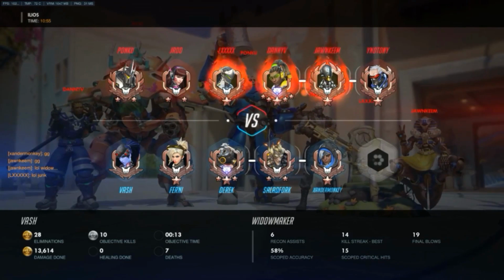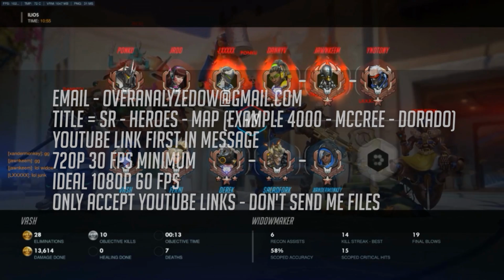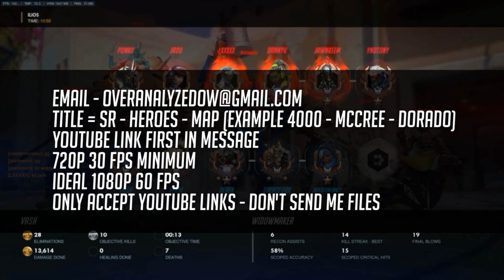Okay, let's pause here so we can see. And we'll check play the game as well, because it might be you, actually, because you got a couple of nice kills pretty quick. It might be you on the first point. Anyway, what we're looking at here is your statistics. So 28 eliminations. I mean, yeah, it's gold, so you're performing the best on the team for eliminations. 7 deaths is particularly not great, but it's okay. It's not too bad. 13,000 damage done. Yeah, it's okay. 10 objective kills, that's okay. 58% scoped accuracy. You know, that's fine. You've got a 14 kill streak best. You know, these are acceptable stats. I'd say they're pretty good.